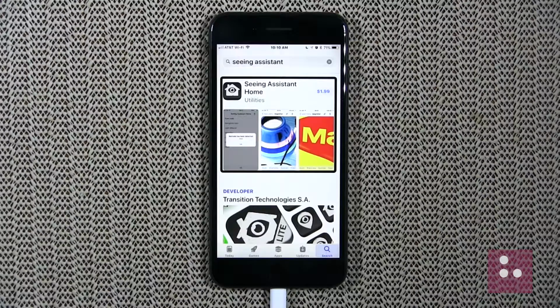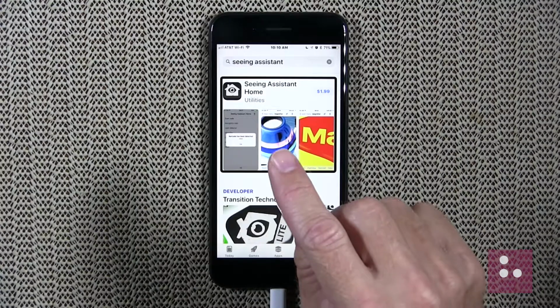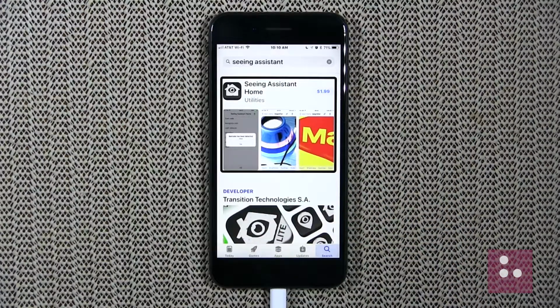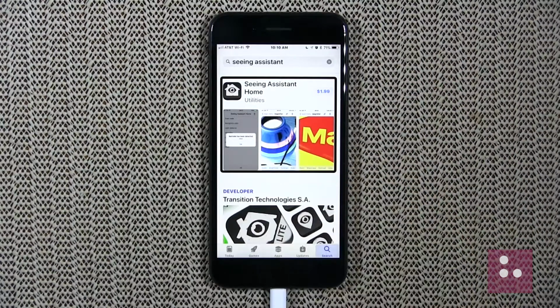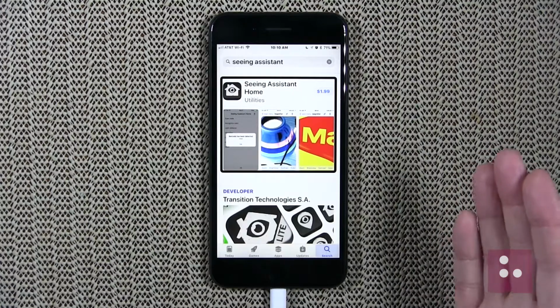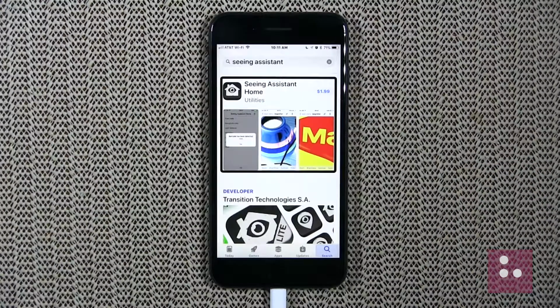Now, we were given just a little bit of information about this app. We're first told the title of our app here. We are told then the name of the app creator, and we're told the rating which the app has received from app reviewers. And this app doesn't have a review yet because it only has just a few ratings. So it hasn't been given enough ratings to earn it any stars yet.